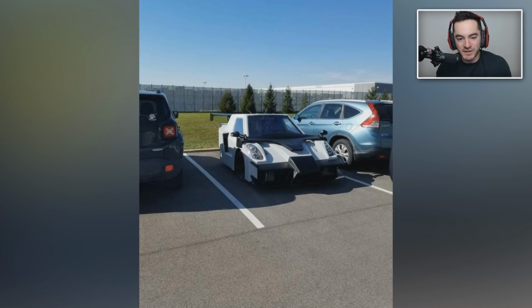It's like a Polaris Slingshot that they just were like, you know what, let's put stuff on it. Let's kind of put an Enzo body kit and let's make the cockpit inside. And also, it looks like this piece is just going to fly off at any given moment as they're driving down the road. Small little safety hazard there.